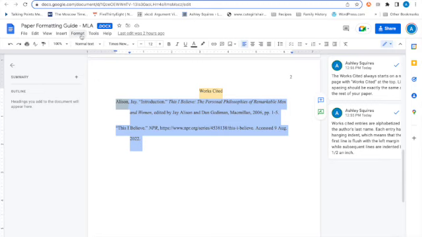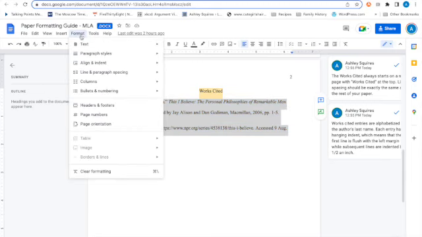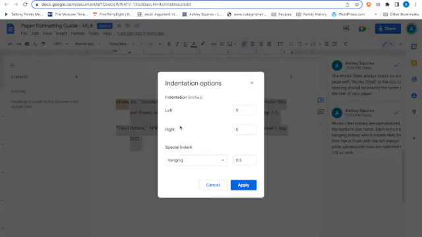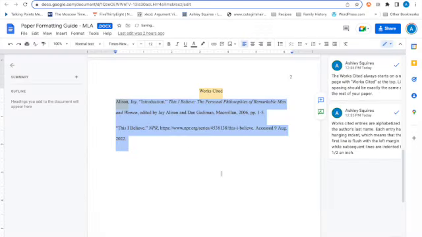If you go up to your menu at the top and go to Format, go over here to Align and Indent, and go to Indentation Options. Here you get several options. What these would do is allow you to bump the indent over a certain amount of space on the right or left for all of your lines. But down here under Special Indent, you have the option to indent the first line as you would for a normal paragraph, and to create a hanging indent. Let's see what it would look like with no hanging indent. Let's change it to none. Okay, that's what it would look like without the hanging indent.